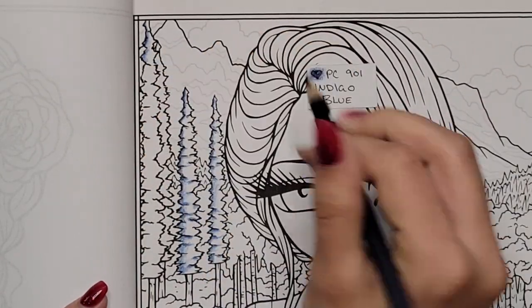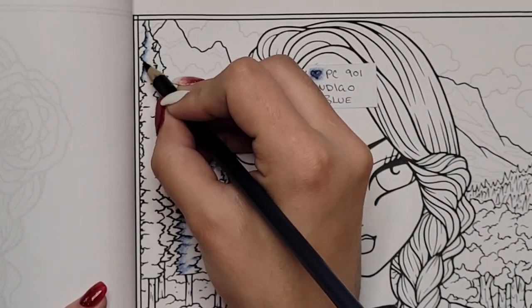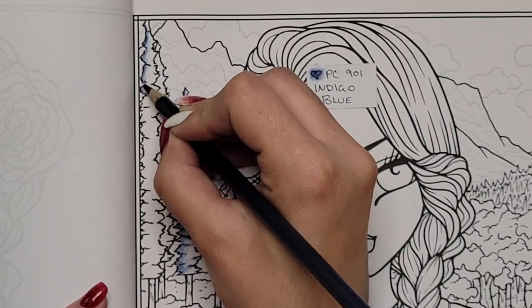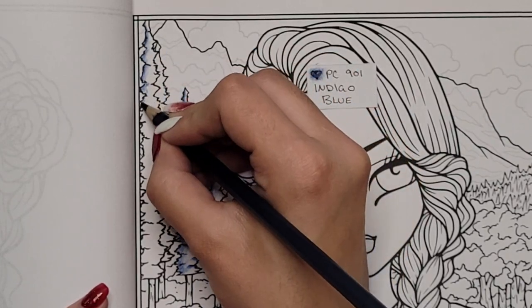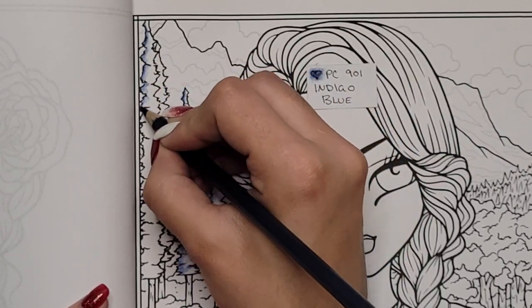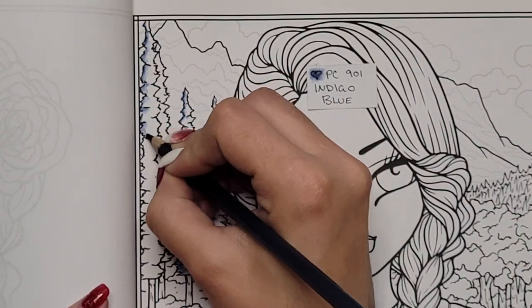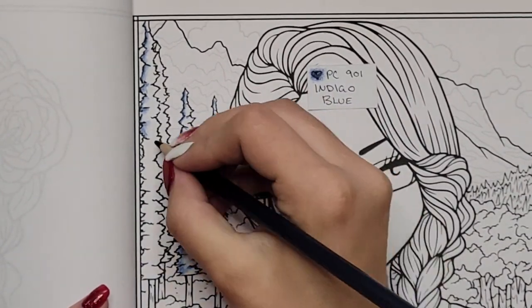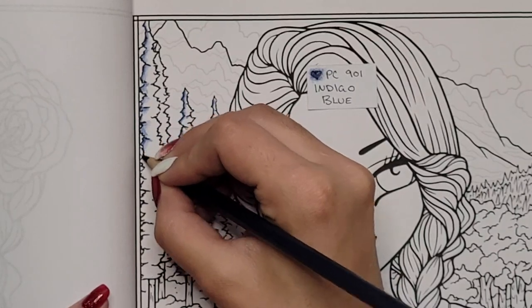So I'm thinking for the sky, it would be fun to do a sunrise. I'm definitely a sunrise over the sunset kind of person just because the sunrise colors are so much softer and just beautiful. You can get some soft sunset colors, but they're usually pretty vivid and bright because of the sun. But the sunrise is usually a little bit lighter, more pastel colors almost. So I wanna do that.